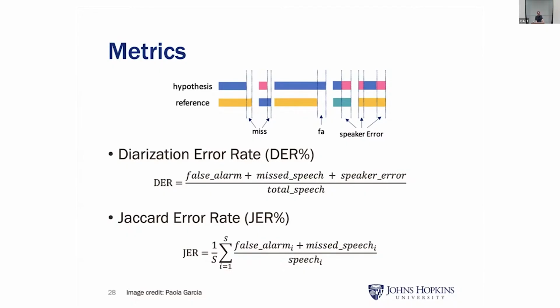However, one big issue with Jaccard error rate is that there's no penalty for hypothesizing additional speakers. So if you have 4 speakers in the ground truth and you have a 5th one that you say speaks a lot, it actually does not impact the metric at all. So it's even possible to game the Jaccard error rate. If you have discrete frames, you can compute all possible segmentations of speech, which is a tremendous size, but you could theoretically do it. And since you're not penalized for all the extra ones that you get, you'll get perfect error rate, even though you've never actually done any diarization at all.